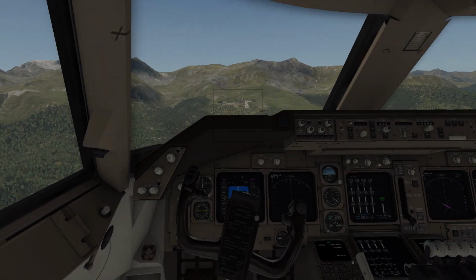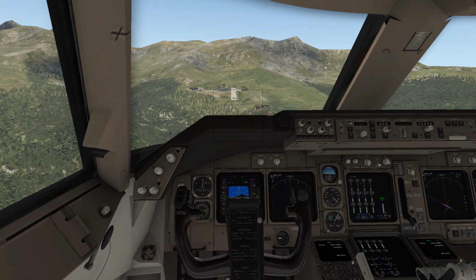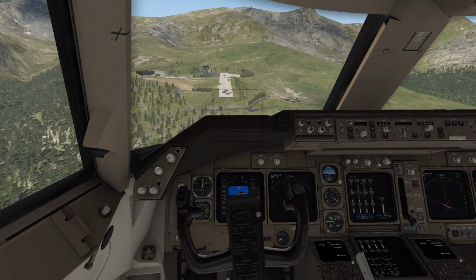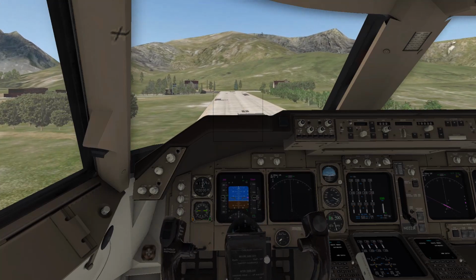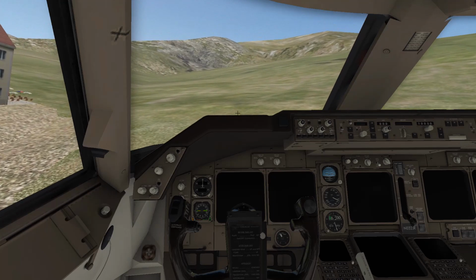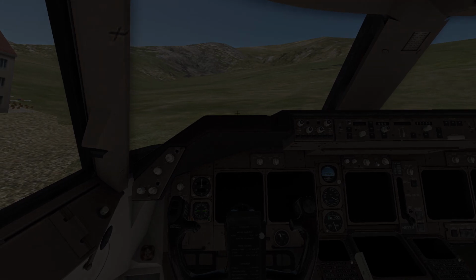Take two. I think I was just a little too low that last time, so I think we'll just make sure to not be as low this time. Here we go. We are ready. I think. No, we're not ready, but I'm gonna still try. I think that even if we do land successfully, the wings are gonna go right through all the buildings. It's that wide. Oh my gosh. Oh no. Well, I think that's gonna conclude that attempt, that's for sure.